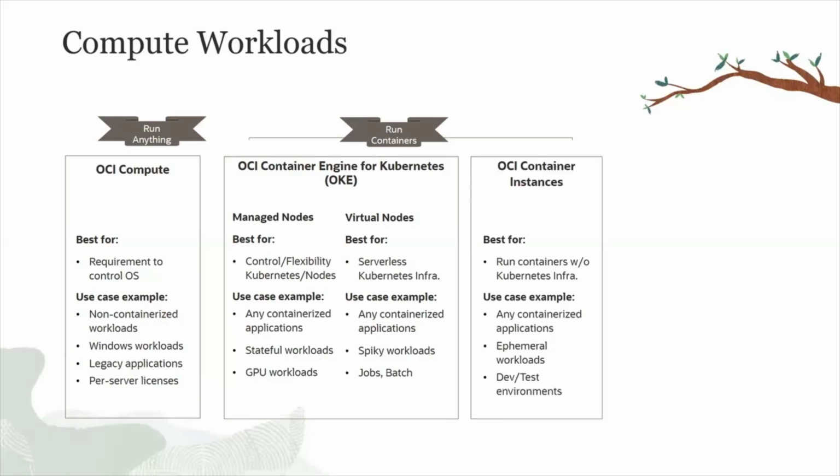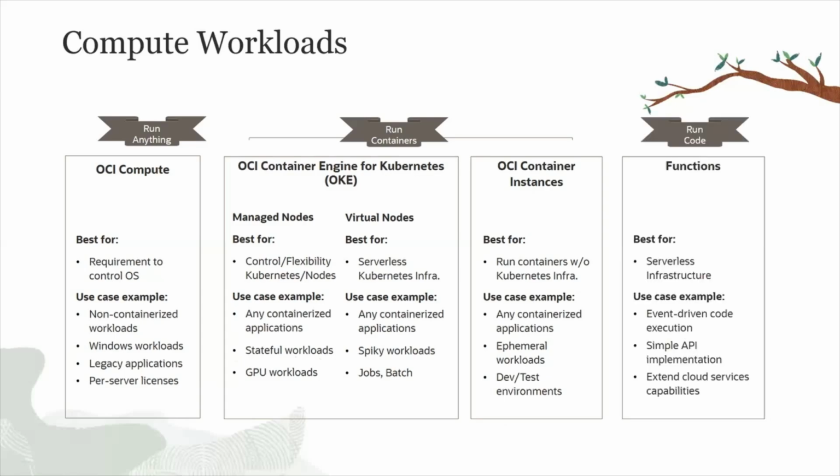And then there is container instance, where you want to run containers, but you don't want to run something like Kubernetes. It's too heavy for the application you are running. Maybe it's a small website you want to containerize, right? So that option is there, where again you don't have to manage the underlying infrastructure. You don't need to run Kubernetes. It lets you run containers without managing an underlying infrastructure.